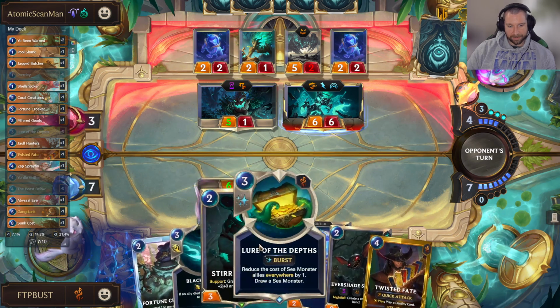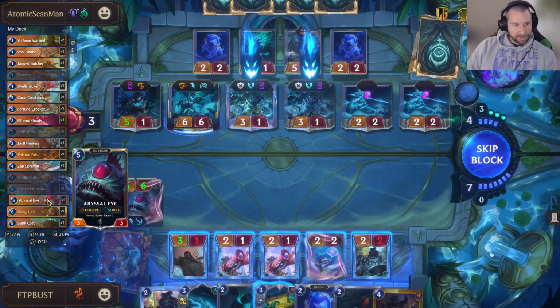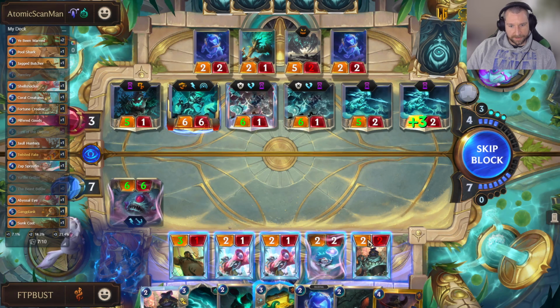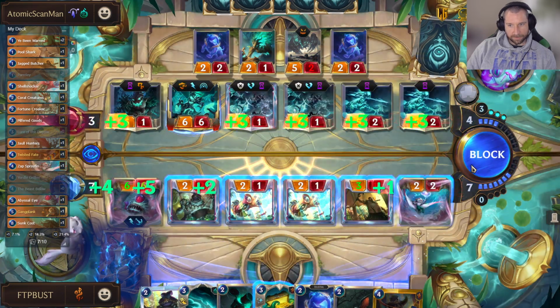And ideally, our Lure of the Depths here will draw an Abyssal Eye. It's the only sea monster that we have left. We should be able to handle the rest of this that way. So you have 2 health. You get to go here, here, here, here, and here. You can't do this. All to 3.